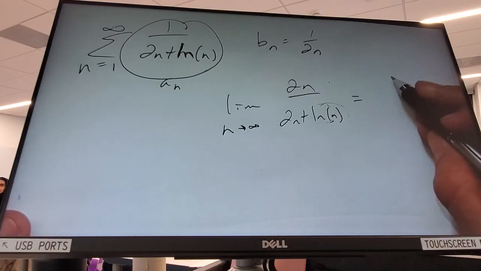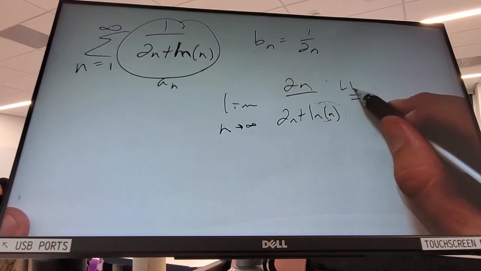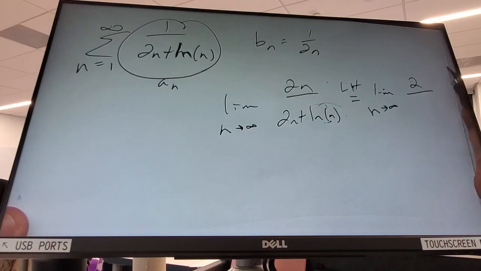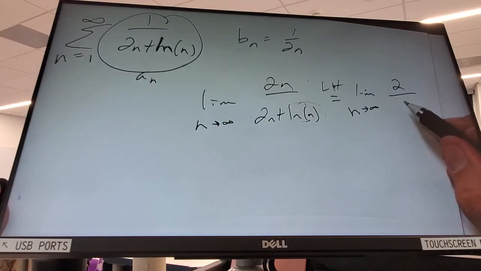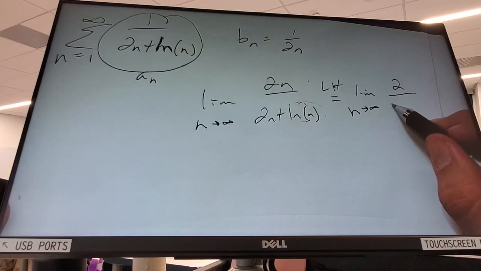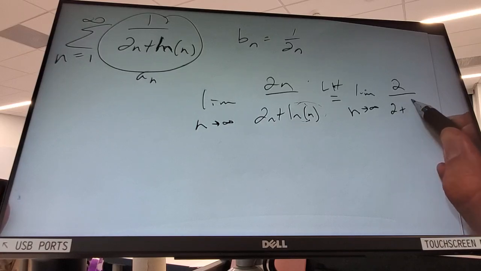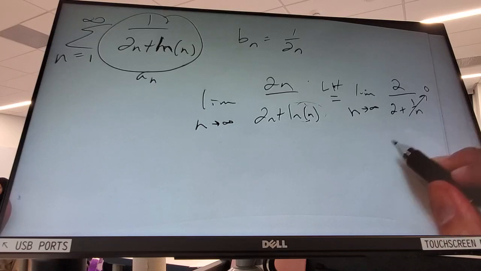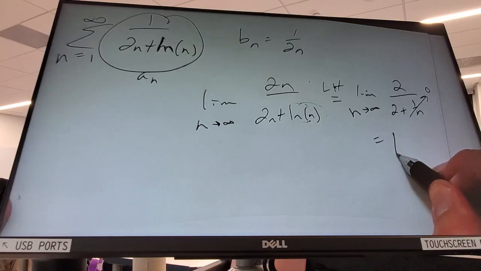Now, real quick, isn't this infinity over infinity officially? So L'Hopital's? We could do L'Hopital's. Let's see what happens here. If I do L'Hopital's, I'll do the top. Keep going. What's the derivative of the bottom? 2 plus 1/n. Ah, so now we got it, right? So this goes to 0. So this limit is 1.